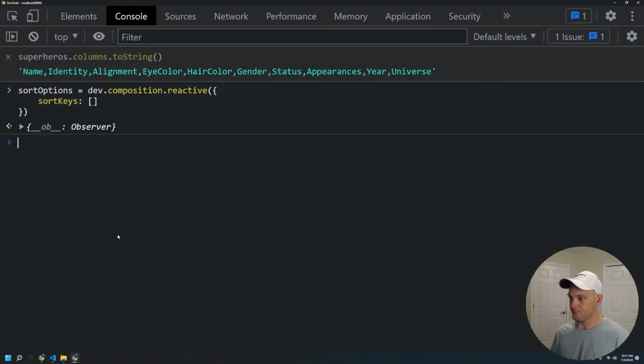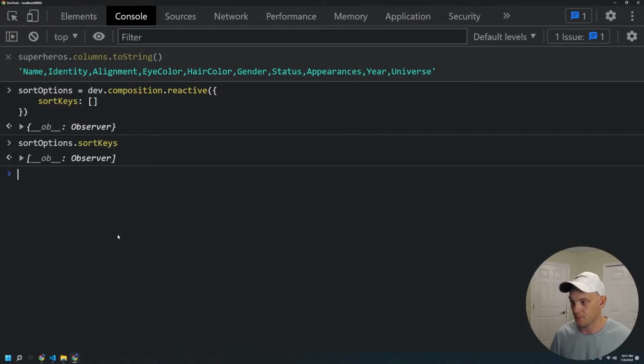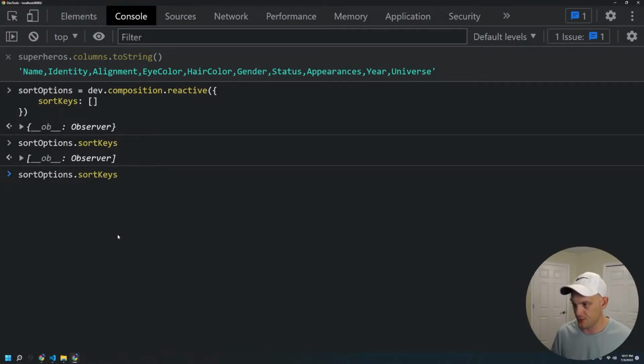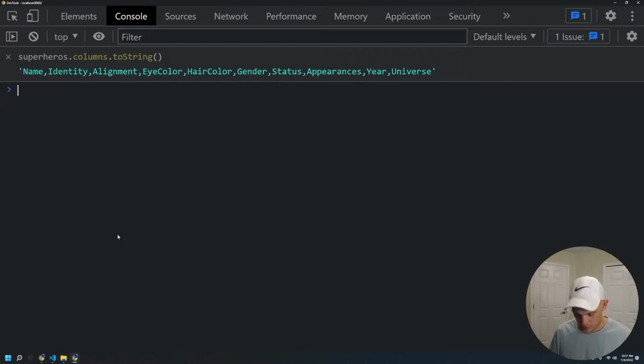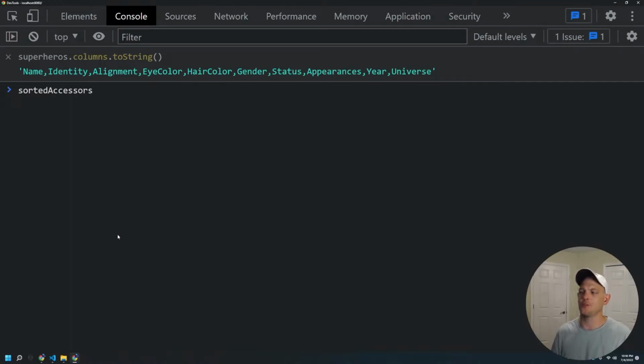Okay, so I have this sort options object. Sort options dot sort keys is just an empty array, right? And then we'll make a computed object, but we're going to use a ref, okay. We'll call it sorted accessors.